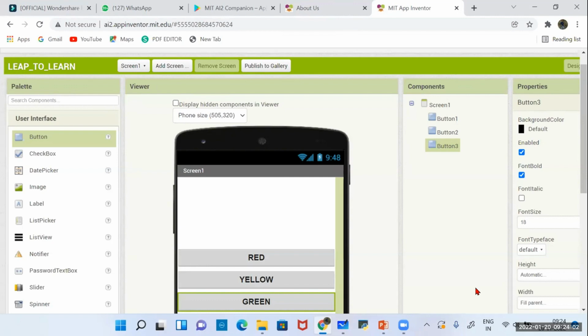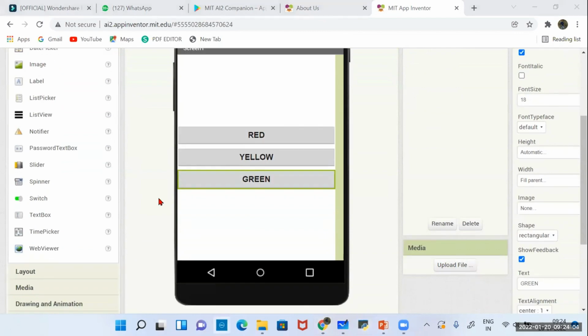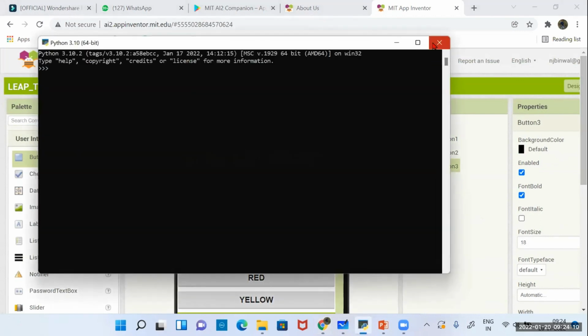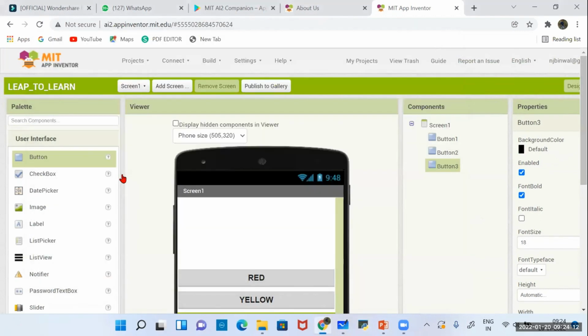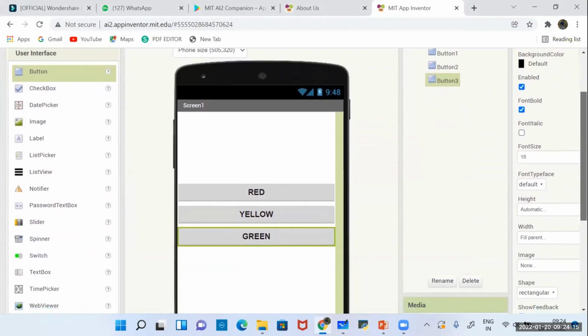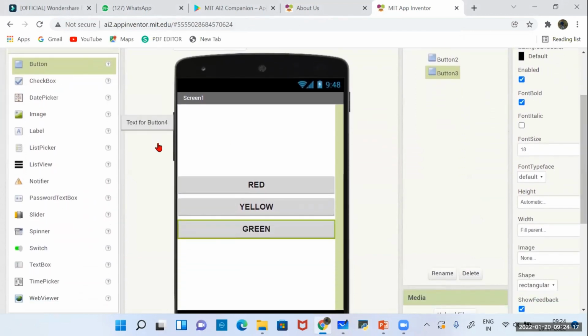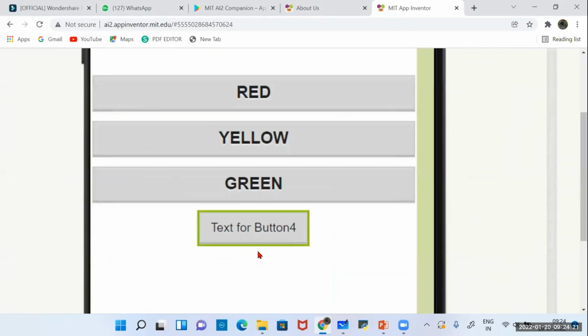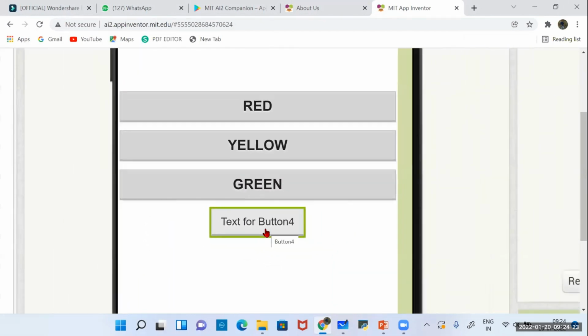Suppose I add one more button, that is the reset button. To add the reset button, I'll drag and drop like this. Now I'll change the text of this button into reset.